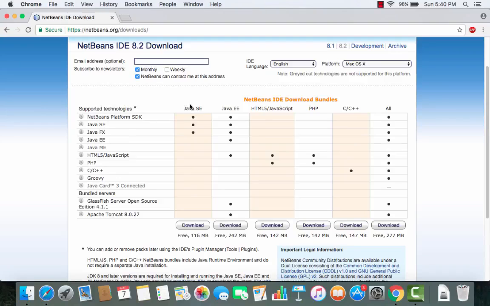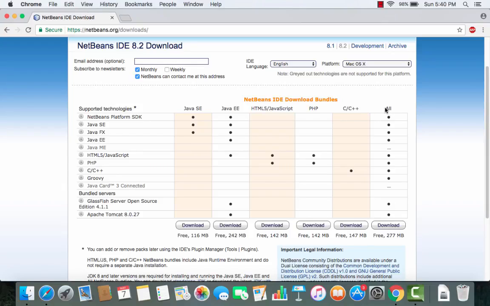So you can see there are different versions or different types of NetBeans IDE you can download with different features. So you have the NetBeans IDE with Java SE support or Java EE support, or if you just want to develop some HTML and JavaScript code, you can just download this version, or NetBeans for PHP, or NetBeans for C++ and C only.